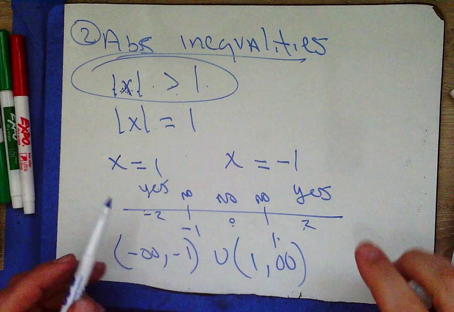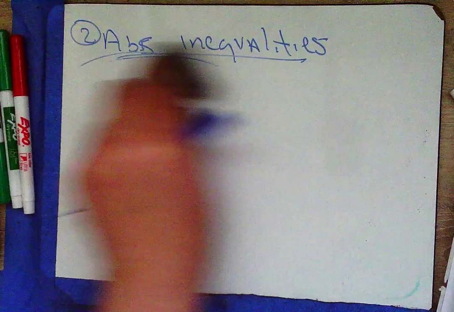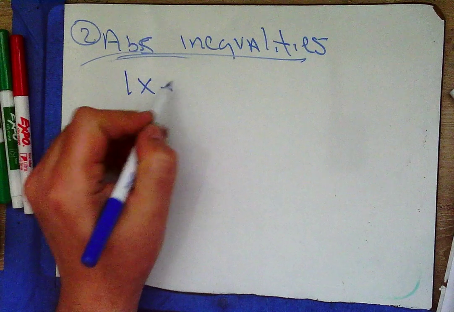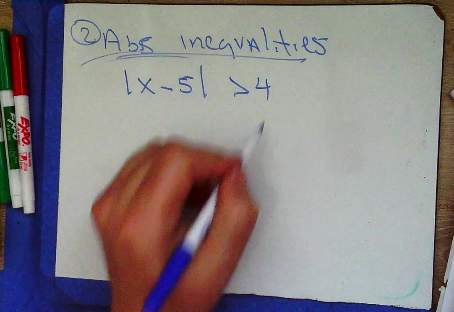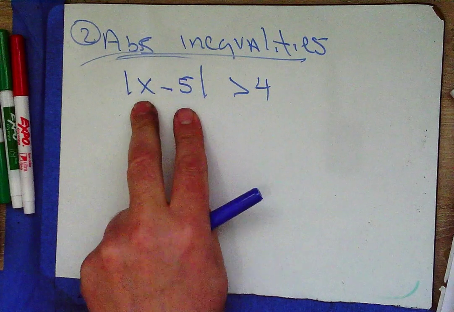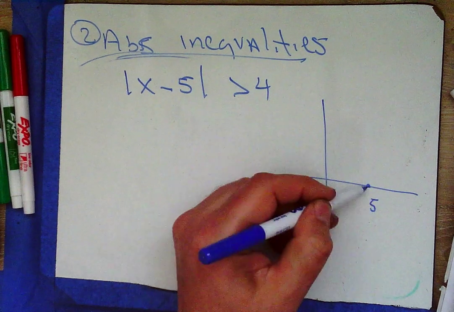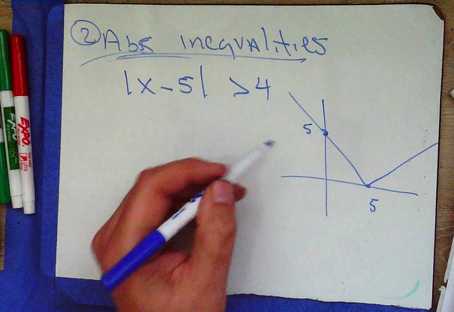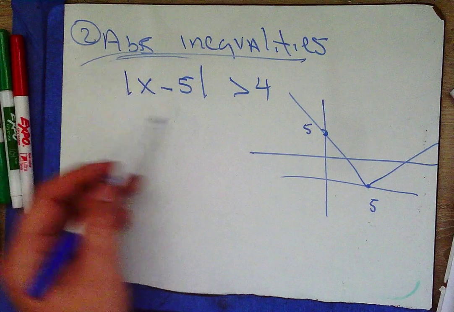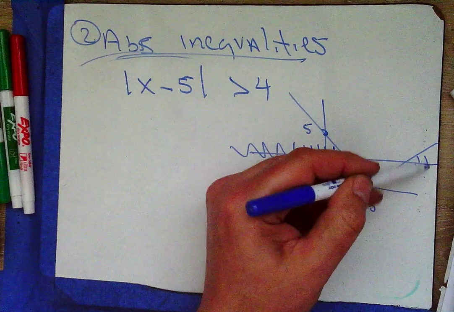Okay? Please, you've got to remember the positive and negative component when you deal with absolute values. Okay? So let's start making the problems a little more exciting. Absolute value of x minus 5 is greater than 4. And remember, you can think about this graphically. We know absolute value of x minus 5 is the absolute value graph, shifted right 5. And this is the line y equals 4. And we're asking when is the absolute value graph above the horizontal line? So over here and over here.